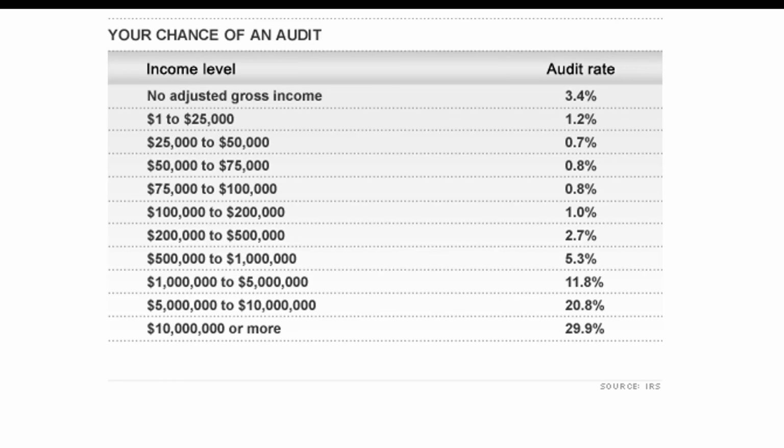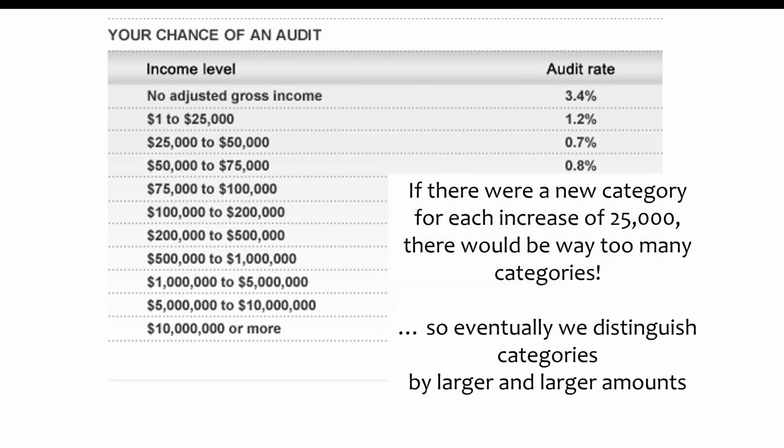This kind of scaling also shows up in classifications. Here again we have a money example, but what we're looking at is different strata of income levels and their relative audit rates. I care less about the audit rates, but let's think about those different categories of income level. The first few scale in increments of 25,000. But if we went from 25,000 all the way up to the largest number of 10 million or more, we would have so many categories on here that it would really be cumbersome to use this chart. Instead, as you can see here, once we get past 100,000, we're no longer using increments of 25,000. Now we're using an increment of 100,000, 300,000, 500,000, and then finally 4 million, 5 million. So the increments actually get larger. They don't get larger in a proportionally equal way, but we can see the concept here.